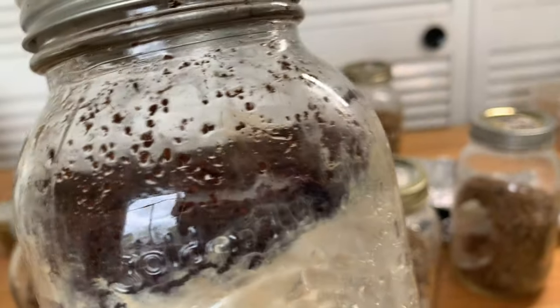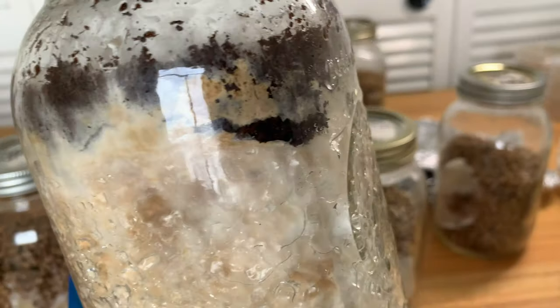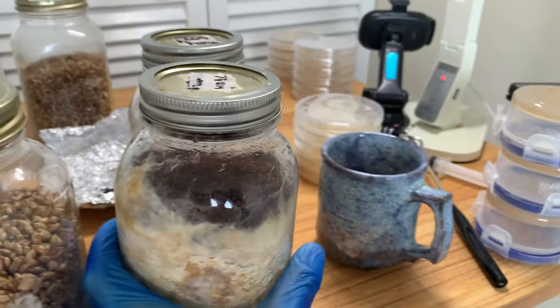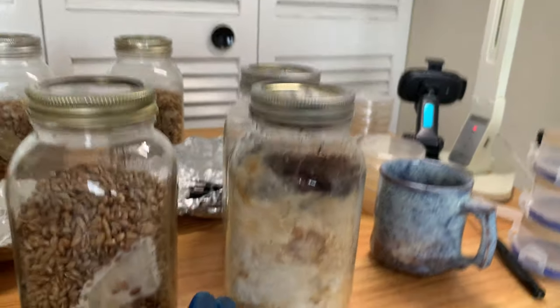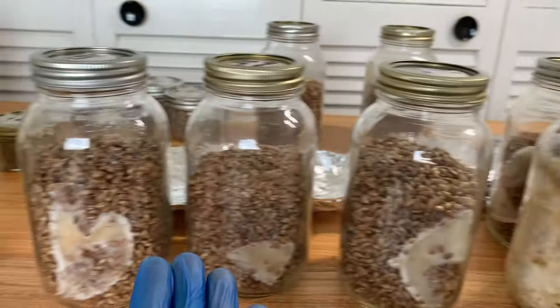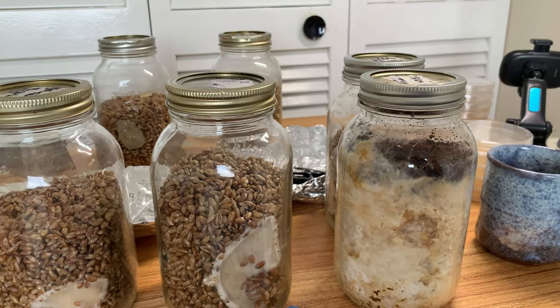So really where the challenge comes is when I put the casing, will they actually start fruiting? And a lot of you guys might be asking, why are you going through all this trouble trying to fruit these bacterial jars? I mean, it'll just save time if you just start a new culture like you are here. I get it, guys, I completely understand.